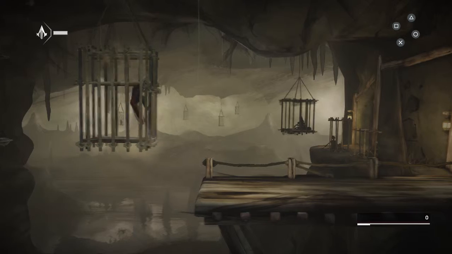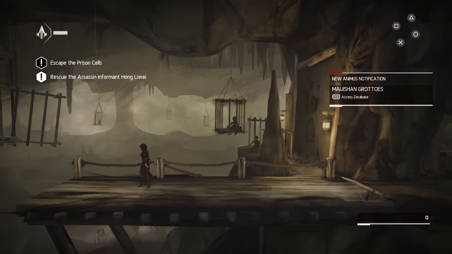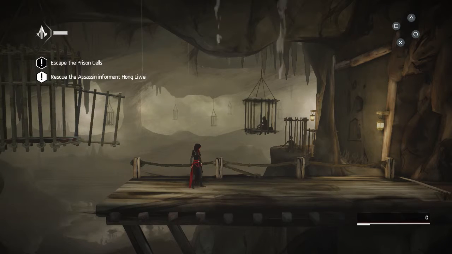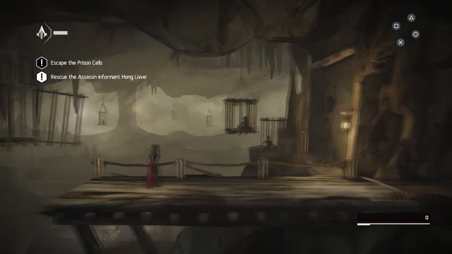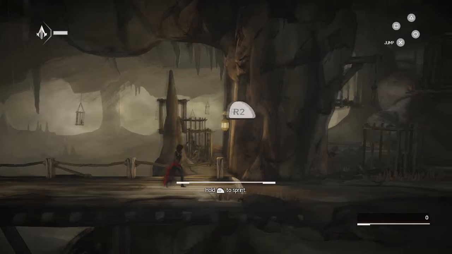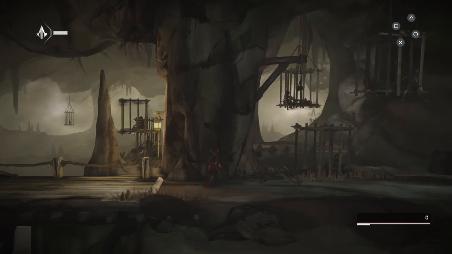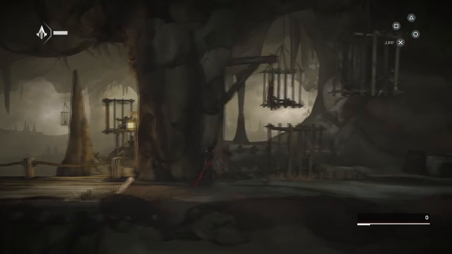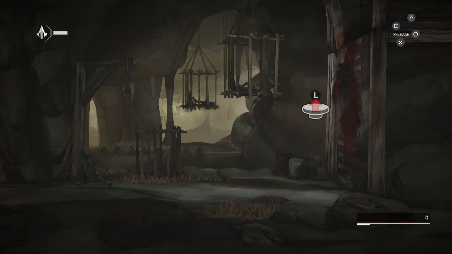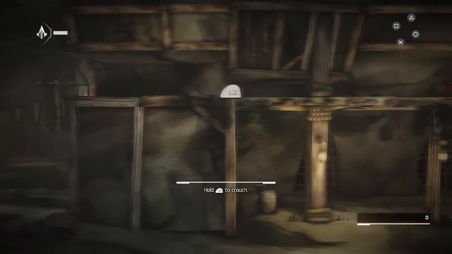It's a 2.5D game. So a very classic jump and run. And apparently we are the last assassin of our order again. Escape the prison cell, okay. Jump. Okay, sprint. Duck. No weapons yet. Okay, we can climb walls. Classic. Can duck.